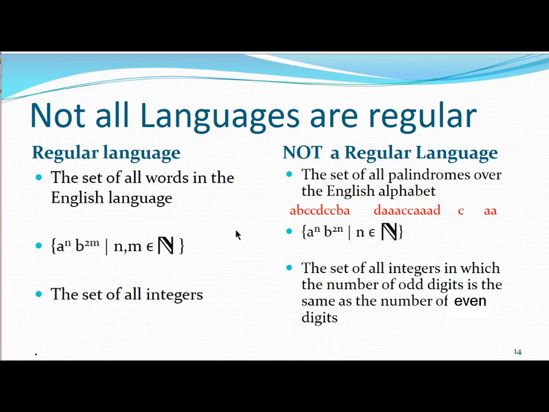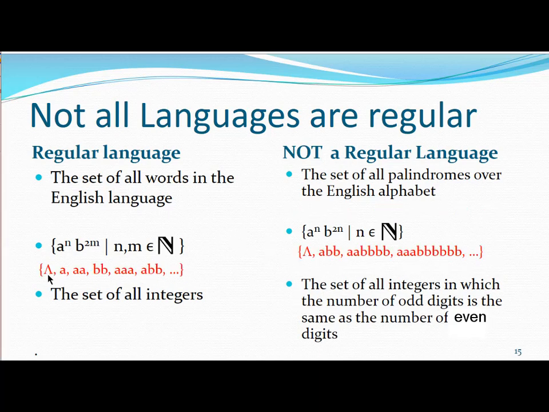So if we look at the examples of the strings in here, if n is 0 and m is 0, right? Again, I'm trying to show you these in some order that makes it obvious what happens when you get to the dots, right? Though, of course, this makes it much easier. So strings of length 0 in this, well, if n and m are both 0, then lambda's in there.